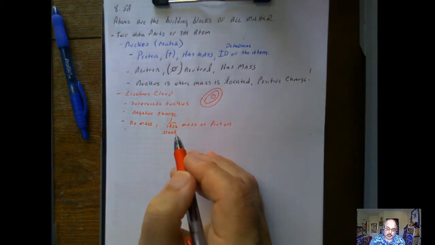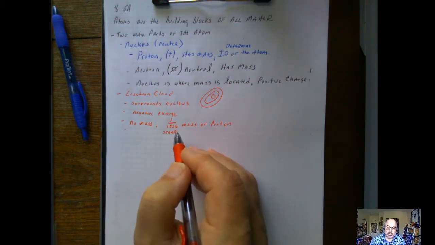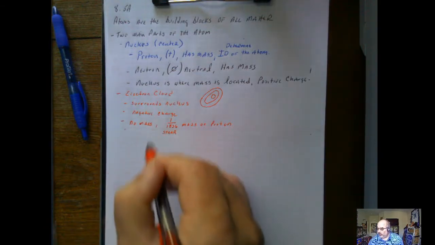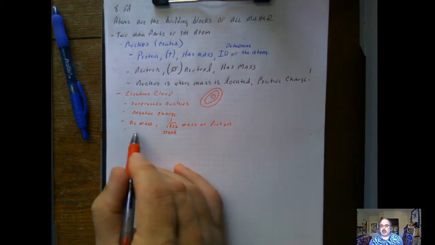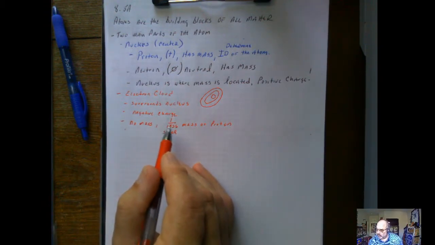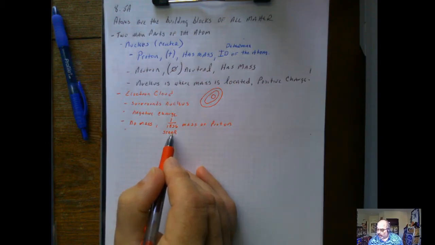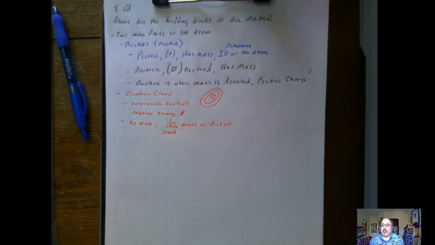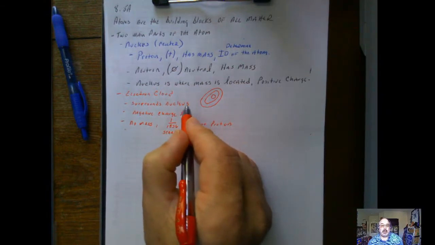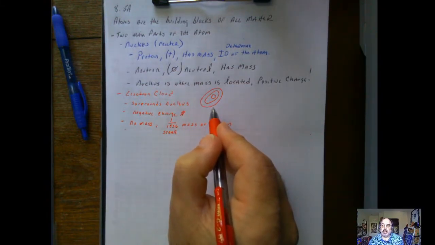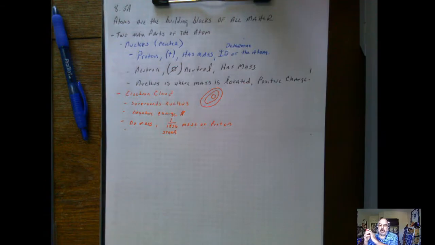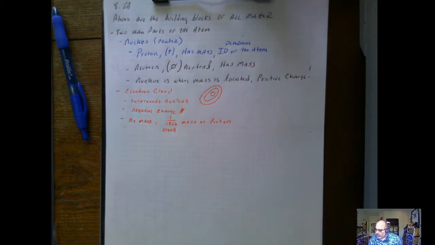And so the electron cloud contains electrons. Electrons have no mass or very little mass and have a negative charge. So you've got to kind of keep both of these in mind, because you're liable to see both of them on the test, on the STAR test. Okay, and the electron cloud has a negative charge, and it's this positive and negative charge that keep the atom together from flying apart. It's the opposite charges that hold it together like a magnet. Okay, let me show you in a model.